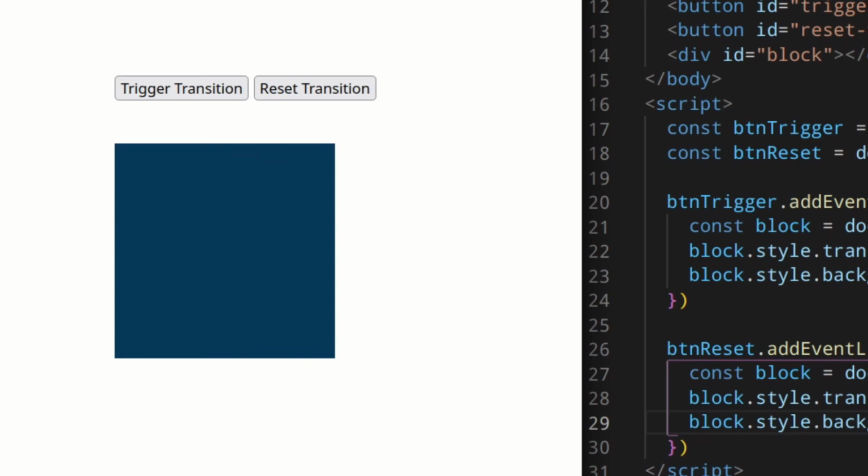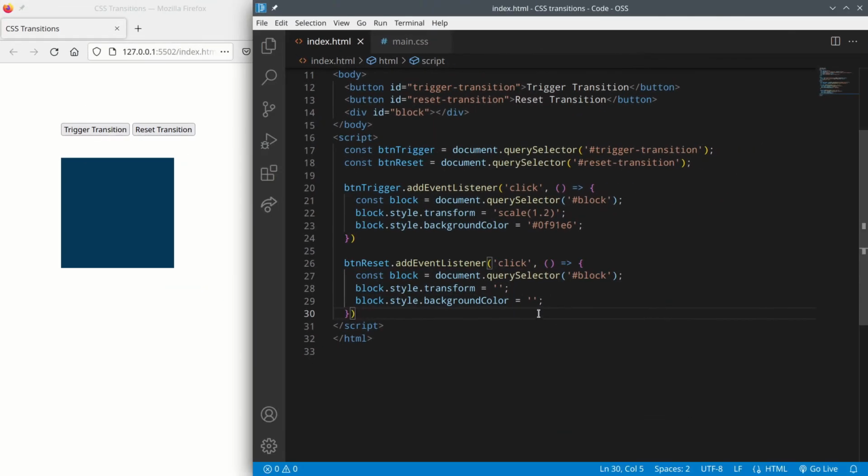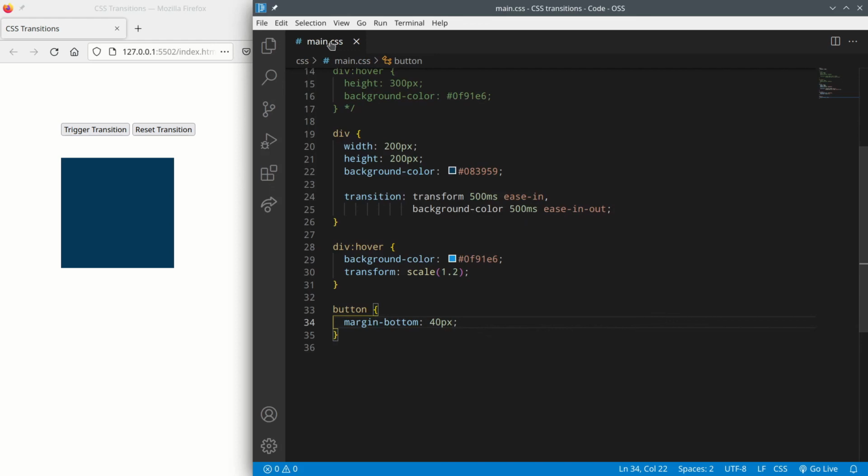So now I think you know enough to start using transitions and to make your website so much cooler than it is without transitions, or your web application, of course. Right? So I'm going to close everything down as usual. And that's it. All right, guys. I've always loved transitions and I think that now you love them too.